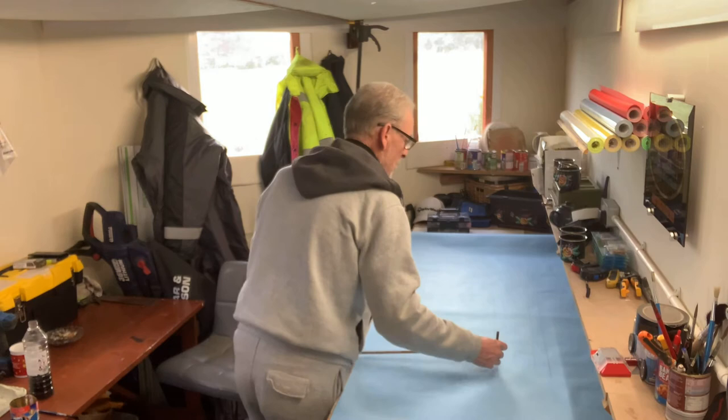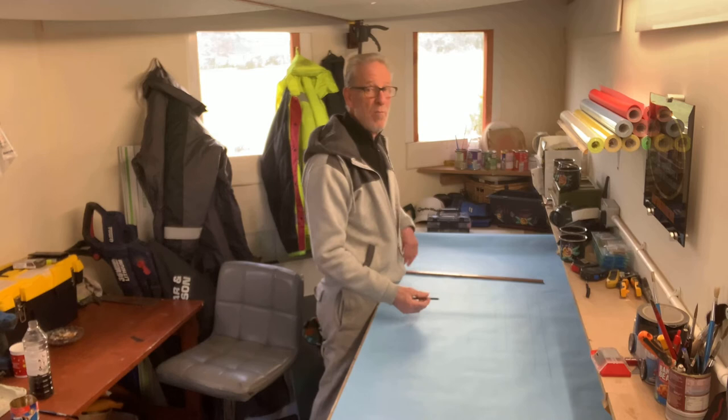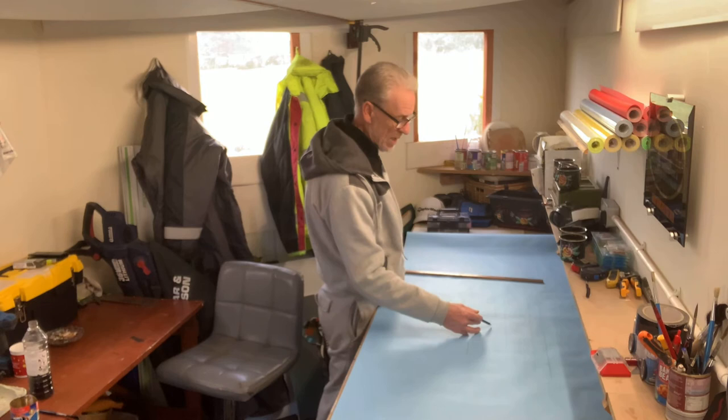Hey, nuts, we've got blue poster paper today, just for a change from the blaze red. G, H, I, J, K, L, M, N.